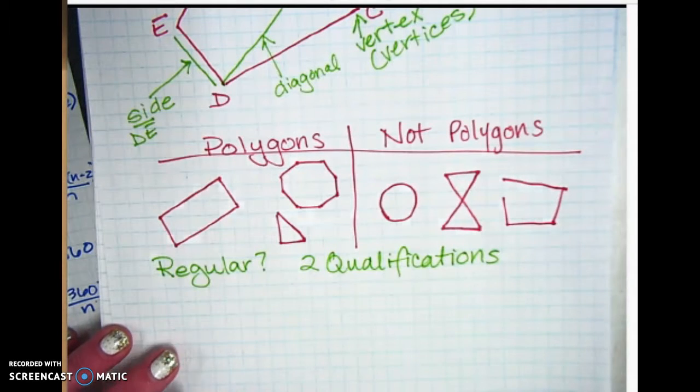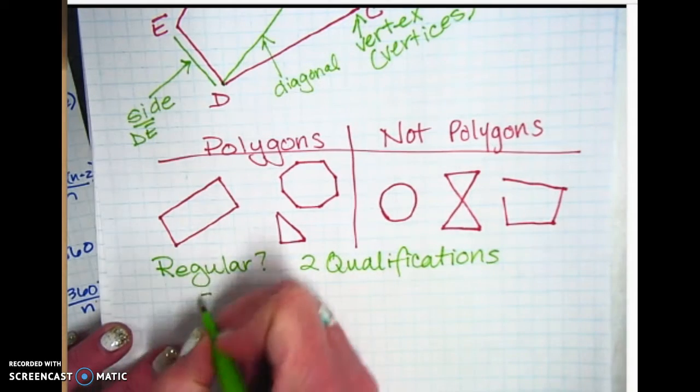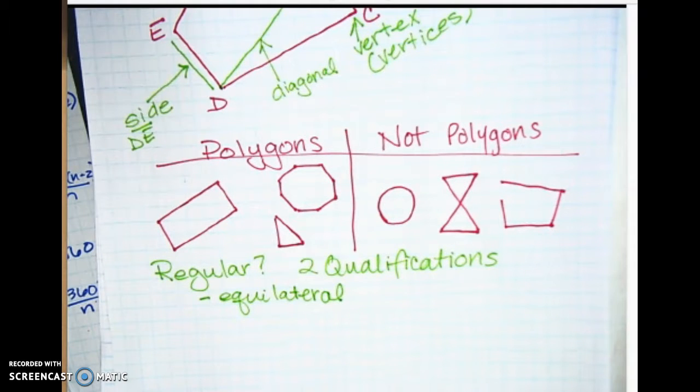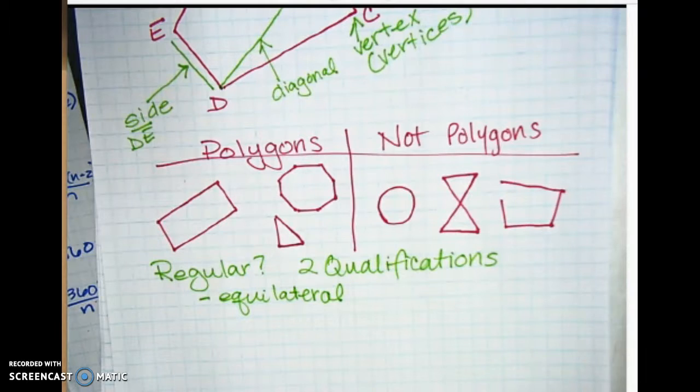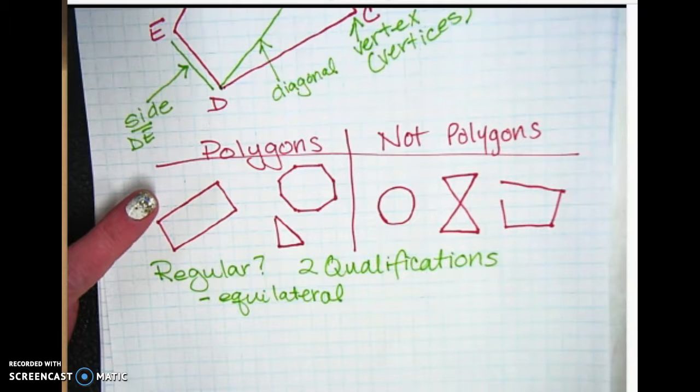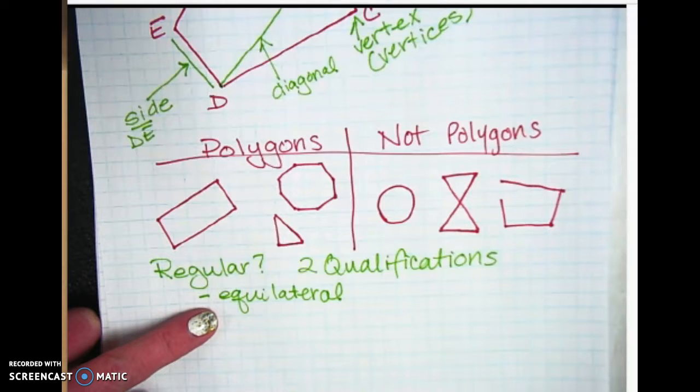Same lengths. All the sides need to be the same length. In geometry, we call that what? We did it with the triangle. I keep hearing equilateral. Oh, bless you. All the sides are going to be equilateral, like an equilateral triangle. We've already learned about that one, right? So if a polygon has 4 sides, can you think of a 4-sided polygon that's equilateral? A square, okay? Or a rhombus, okay? But there's a second qualification that makes a polygon regular. Anybody want to guess? So you remember with the triangle, if it was equilateral, it was also equiangular.